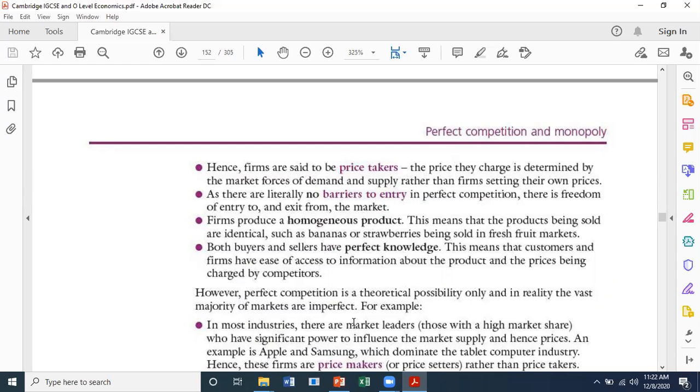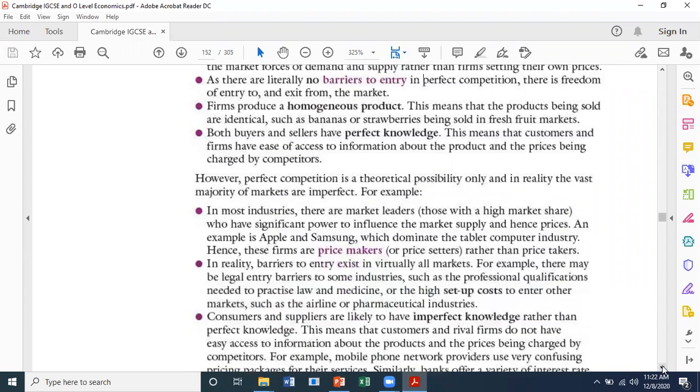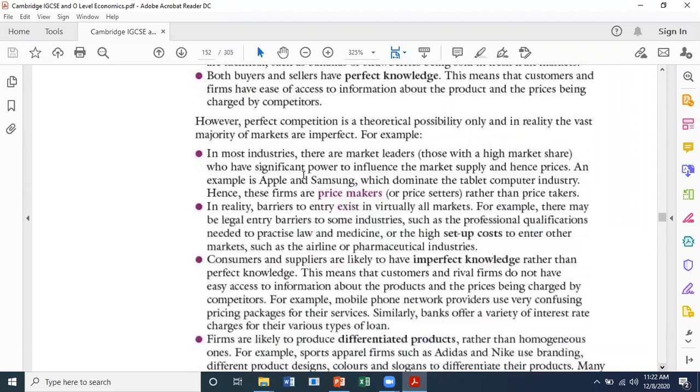ज़्यादातर जो market होती है, वो सही बात भी है, imperfect होती है कि उसमें product differentiation advertising के through कर देते हैं. और if you are going to look into these are the examples of the imperfect market, जो कि opposite है जो हम पढ़ के आए perfect का. Imperfect में क्या होता है?